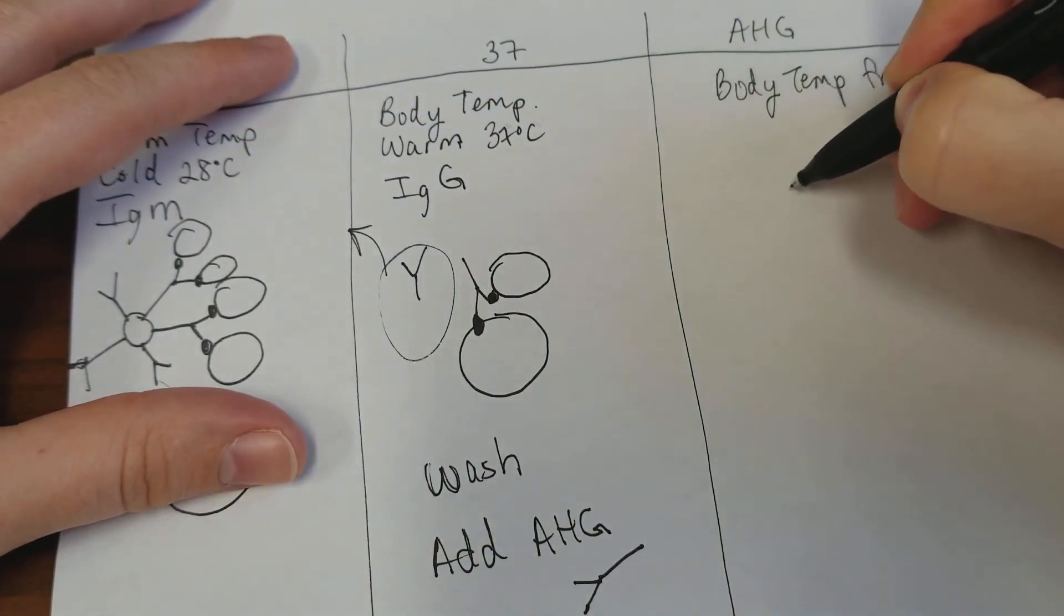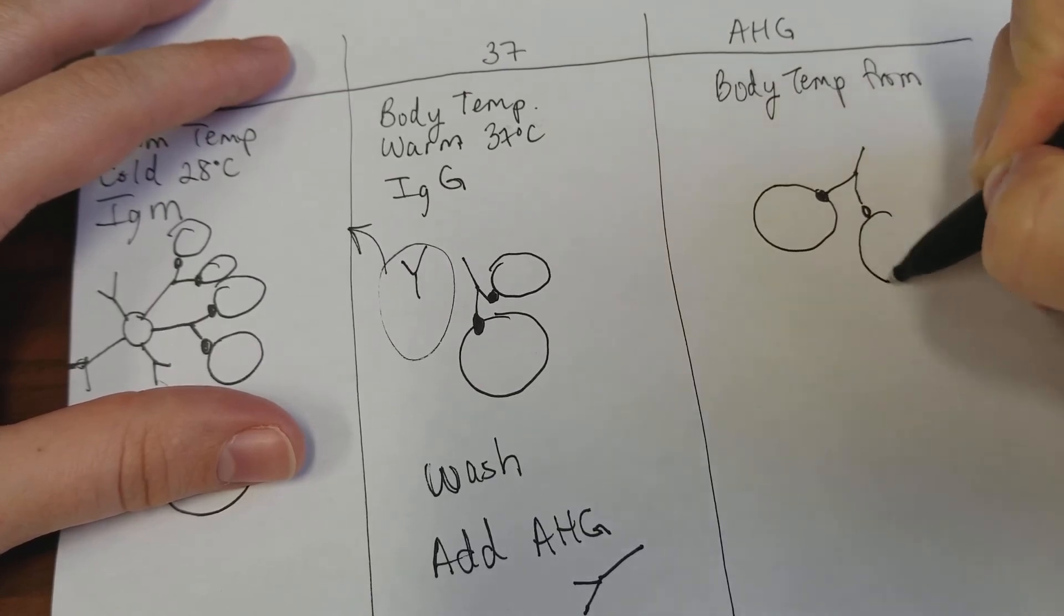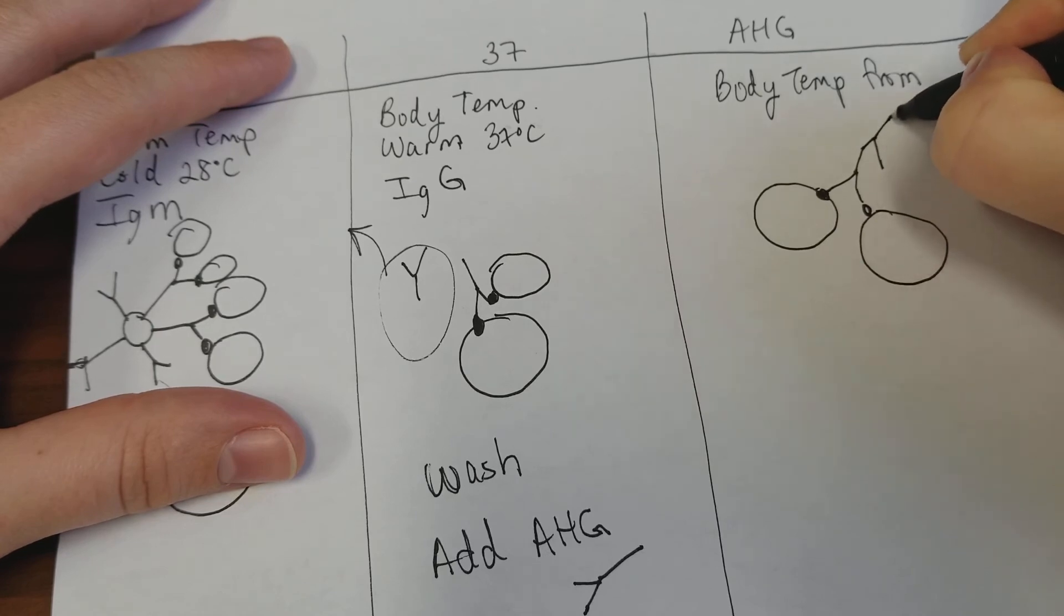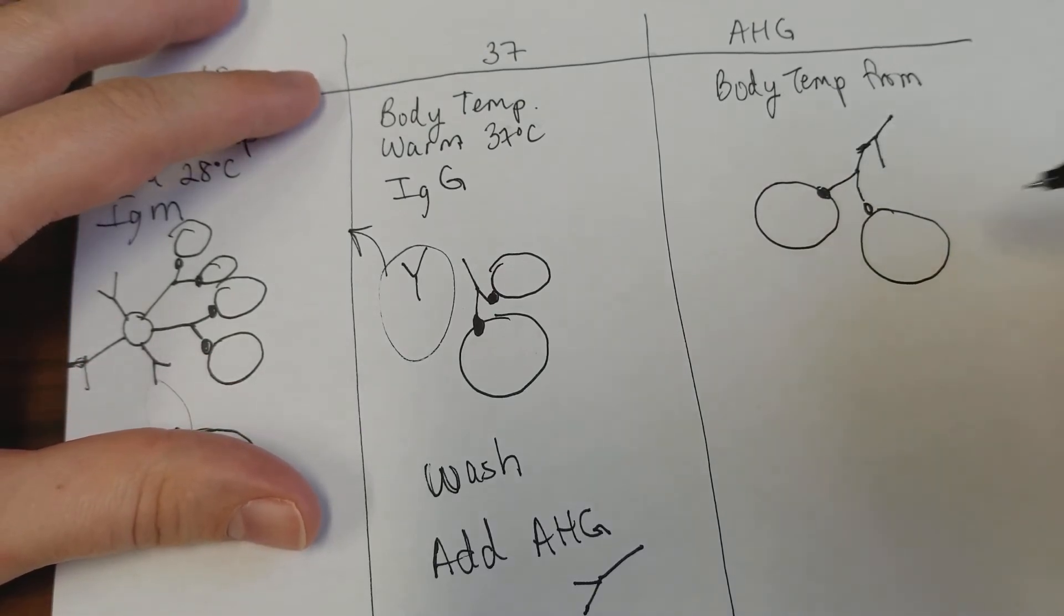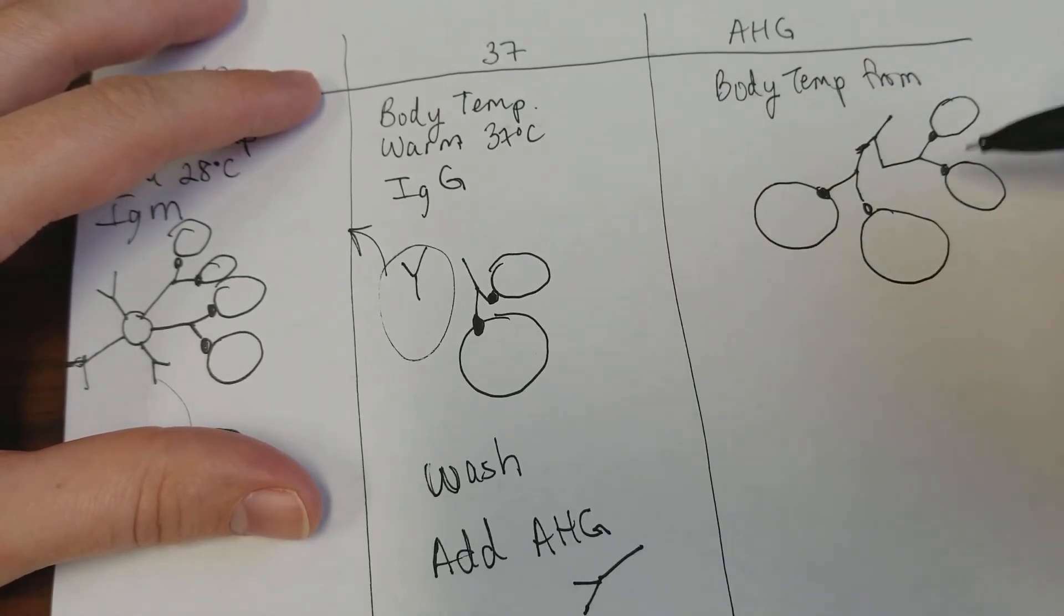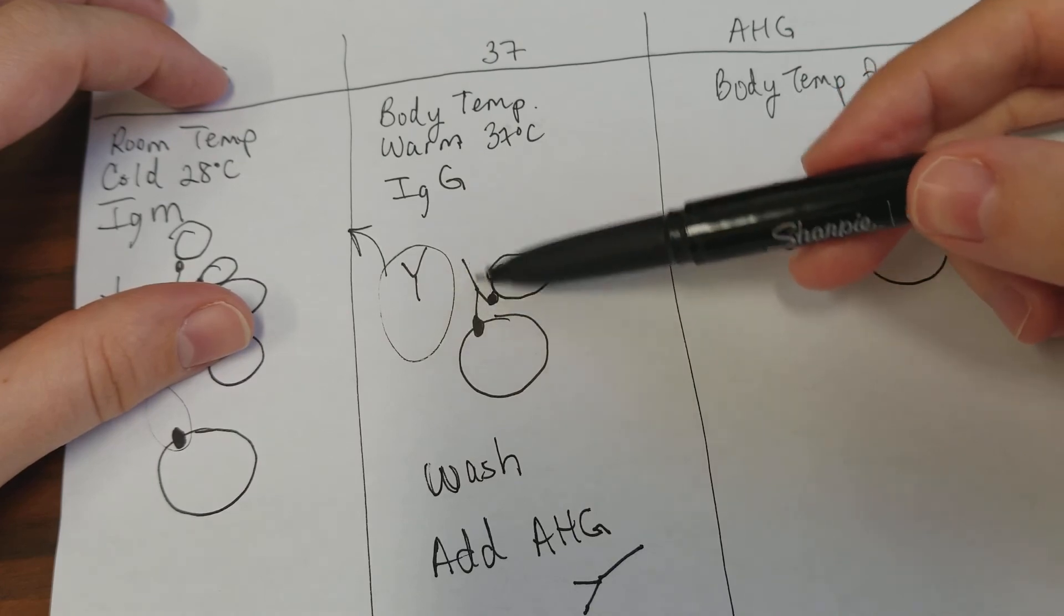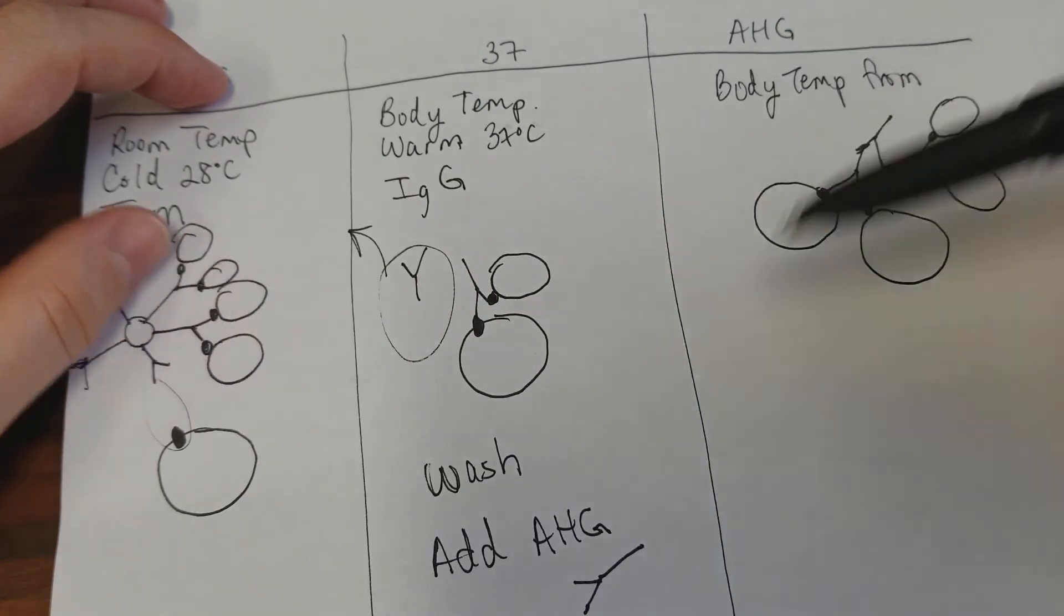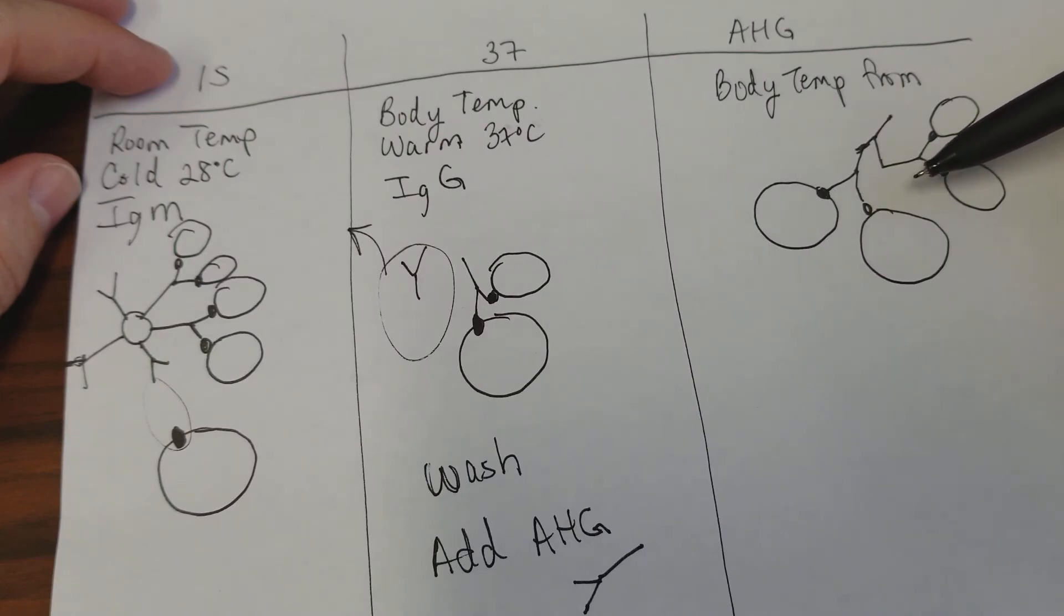In this respect, we're going from a situation where we have this to a situation where we now have more of an opportunity to see what's there. We can then also bind to another IgG that bound to some antigens there, so we're making our agglutination bigger. Before, we had two cells that were kind of hanging out near each other because they were attached to the same IgG, whereas now we're adding more, so it becomes more of the size of this, and that's why you will see more of an agglutination in AHG and you may not in 37.